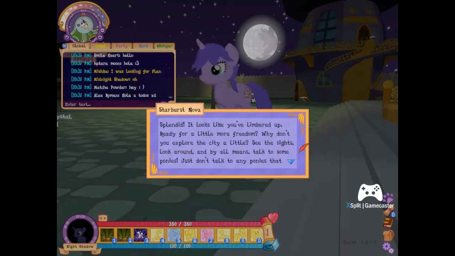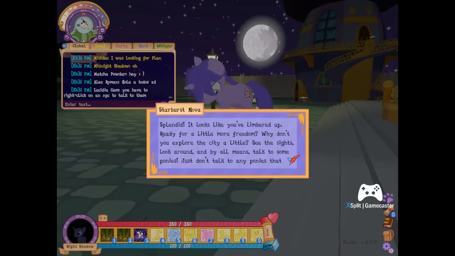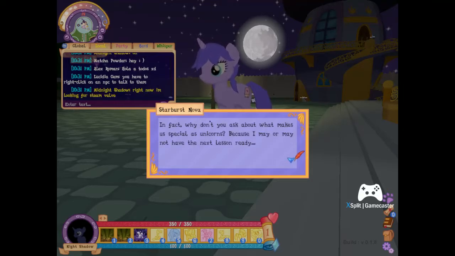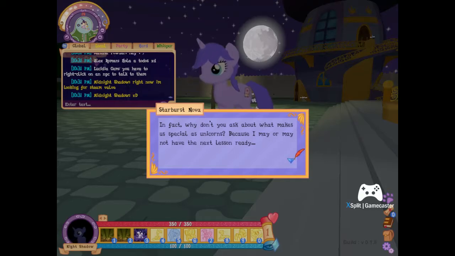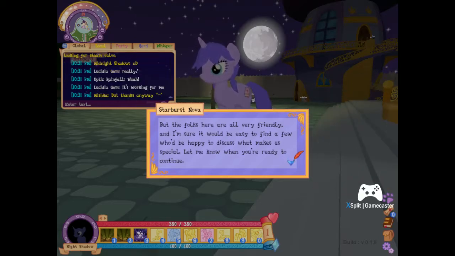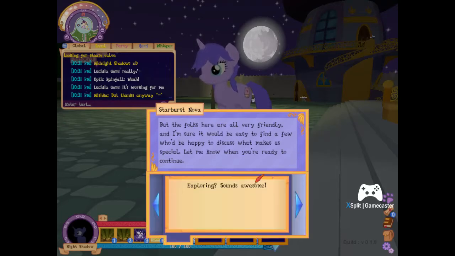Splendid! It looks like you've limbered up. Ready for a little more freedom? Why don't you explore the city a little? See the sights, look around, by all means, talk to some ponies. Just don't talk to any ponies that like exploding stuff. That's never fun. Trust me on that. In fact, why don't you ask what makes us special as unicorns? Because I may or may not have the next lesson ready. But the folks here are all very friendly, and I'm sure it would be easy to find a few who'd be happy to discuss what makes us special. Let me know when you're ready to continue.